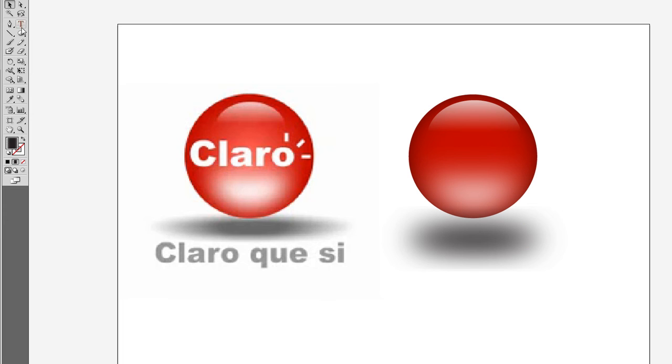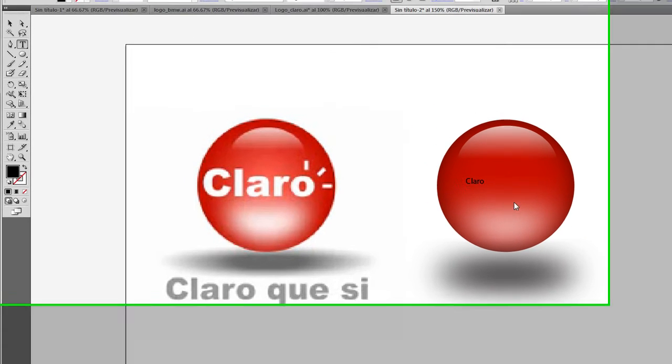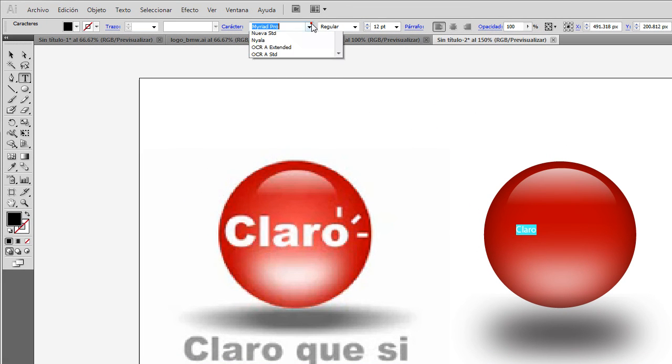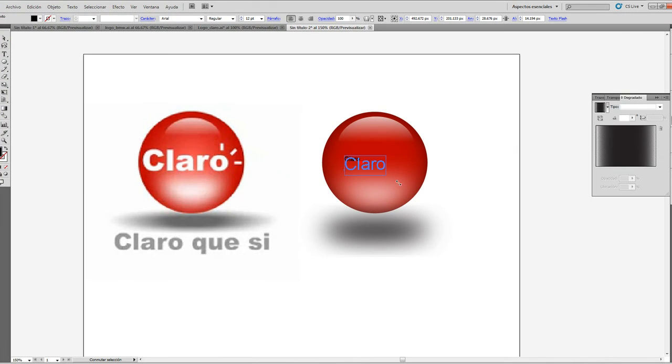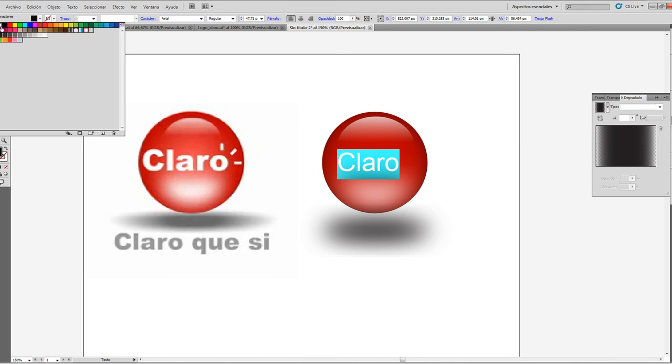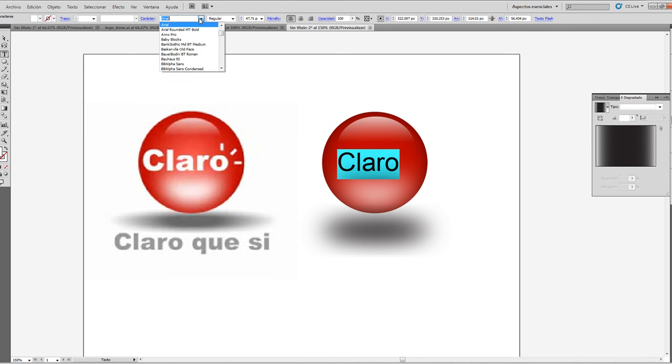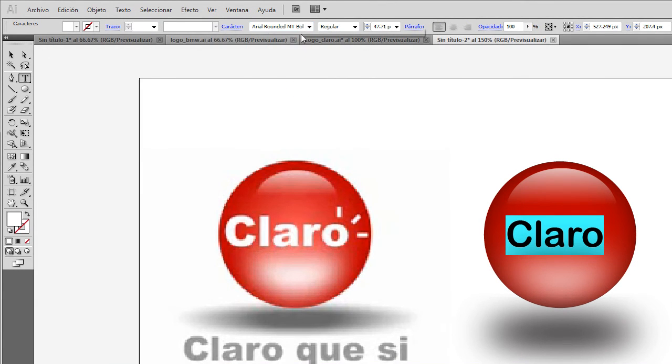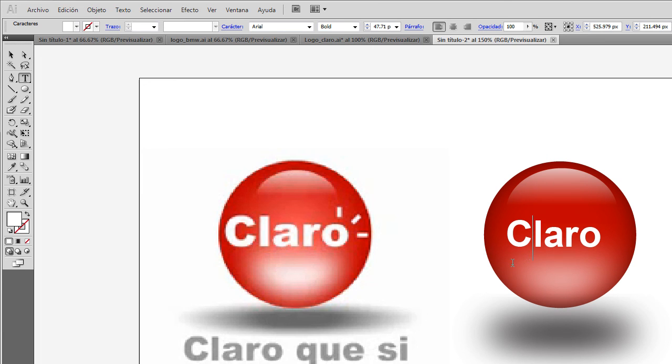Next step, we write a text. It's really simple. Well, I think the text is the simplest part. This one, the font is Arial. Arial, where I have it here. The size, I'm not sure what size. I'm just fitting it here. I think this one is, I'll change it to white. Is it Arial Rounded? Let's see. No. So it's Arial Bold. Well, I'm gonna use this one. Arial Bold.